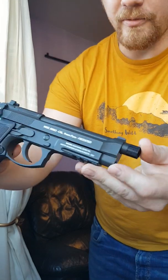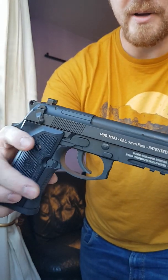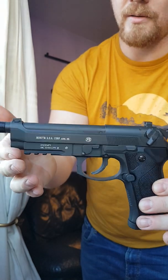As I said, the price is a lot more. The Colt 1911, there's so many different versions out there of Colt 1911 that are all blowback, and most of them you won't pay more than about £200 for the top end one. But this is £220 as it is. But it is a nice gun, so I would definitely recommend this to people. And it's also made by Beretta as well. It's a genuine Beretta branded pistol. So yeah, really nice. Hopefully you can see that okay there. But yeah, it's a really nice gun.